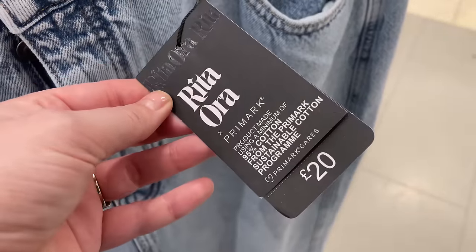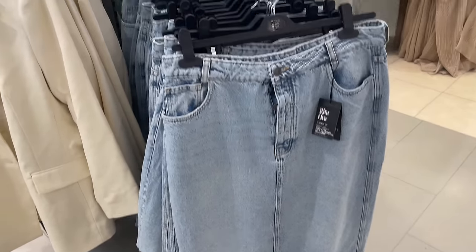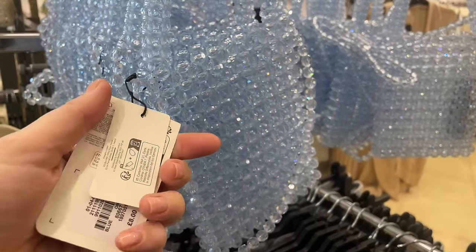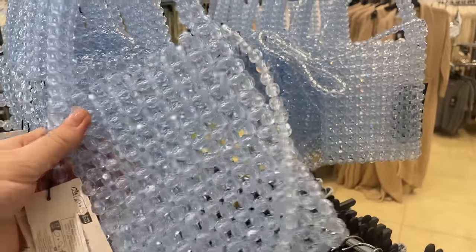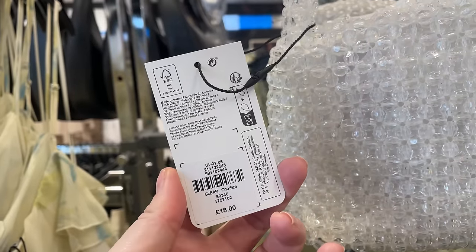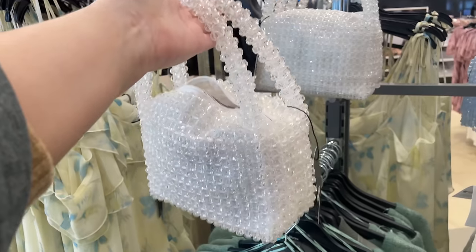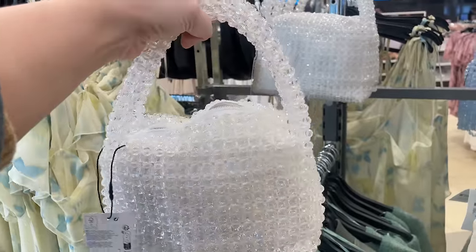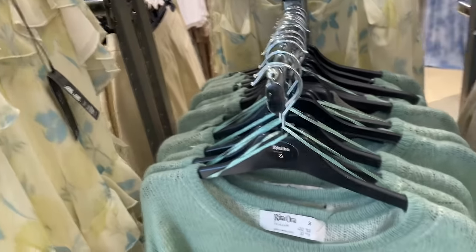I've spotted these for £20 — denim maxi skirts or midi skirts, depending on your height. Not a bit of me, those maxi skirts in denim — I've tried one and they just don't look right on me. They've got the little crystal bags again, this time in that shade of blue I'm absolutely loving this year. And then we have more bags — this one is like a clear plastic crystal that catches the light beautifully. It's got two top handles and it's quite chunky, but quite expensive for a bit of plastic. I do like the pink and the blue one though.